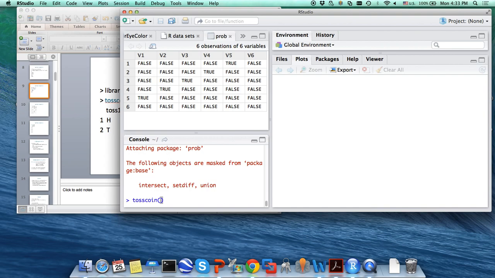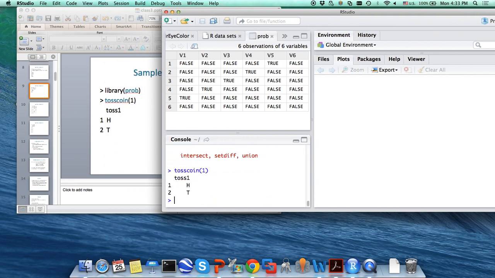called toss coin. So you can in fact decide to toss one coin, and the output of this function is basically going to give you the two potential outcomes of the event of tossing a coin. The example that we gave before about throwing a cup is not one of the well-known probabilistic experiments, but tossing a coin and rolling a die are typical experiments in probabilistic distributions. Those are experiments that are already defined in R. So you don't need to create a data frame to define all the potential different events, but rather, make sure that you use one of the existing experiments in R, in the library called prob.